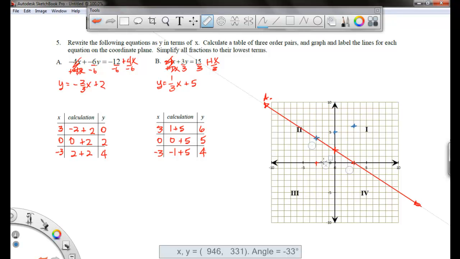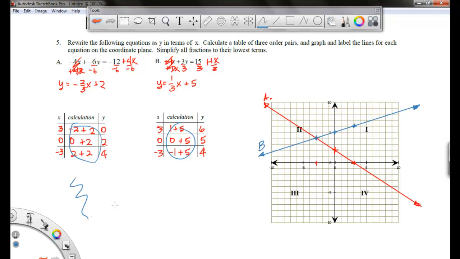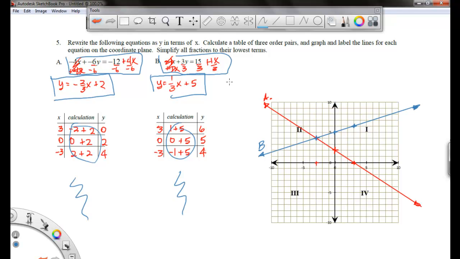Let's go ahead and get our ruler out. There we go. There's our line for B. So you'll have parts C and D to do to help you with your review. And so remember to show your work in here. The calculations we did down here, you can go ahead and just do them on a piece of scratch paper. I do want to see your equations, and I do want to see the work up here. Make sure you show me that.